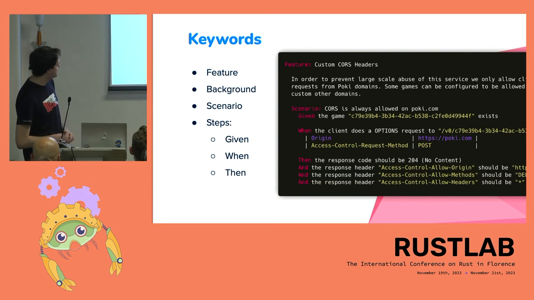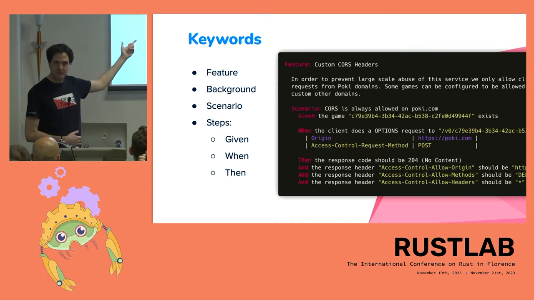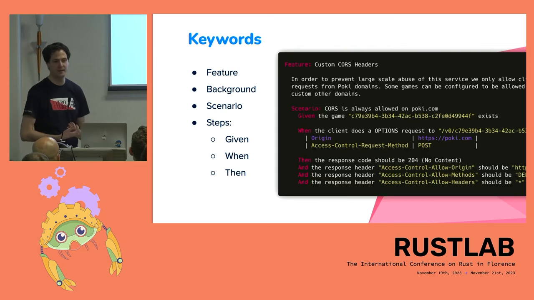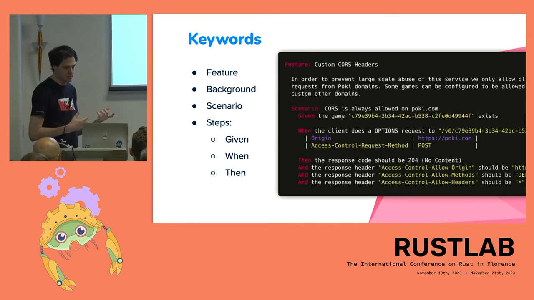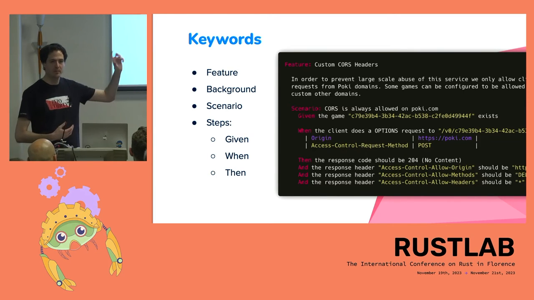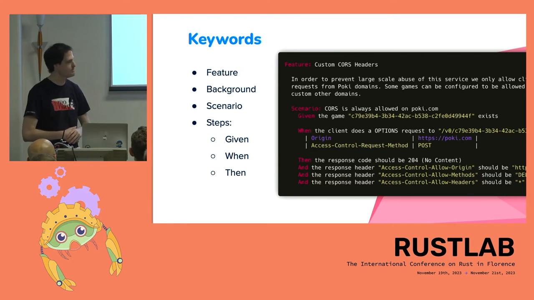You've seen a couple of examples, and there are a couple of keywords noted in magenta. It always starts with a feature. You're describing a feature with a title and an optional description. That really helps with the documentation part of it. And then in a feature, there are one or more scenarios. You can have zero, but that doesn't make any sense. You can also have a background, which I'll give some examples of later. If all your scenarios have the same preface, the same users needed, you put it in the background, and you don't have to repeat yourself all the time.